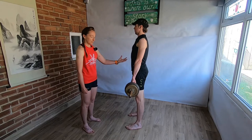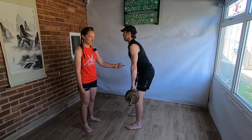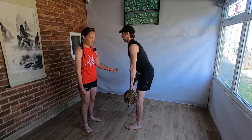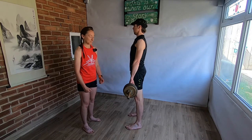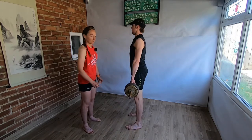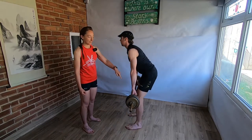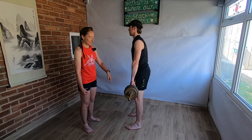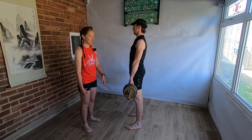So if you were to do 3 lots of 8 to 10 Romanian deadlifts like this, nice and slow, driving your hips at the top, go into high to mid shin, depending on how long your legs and arms are, and just bringing it back up before your shoulders start to come forward, that's really going to build some endurance in your hamstrings. And it gives them a nice stretch as well, I think. It gives them a really nice stretch and work.